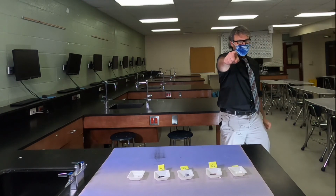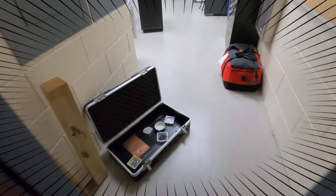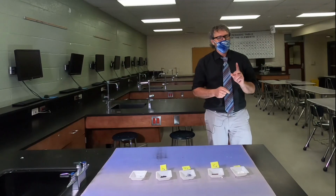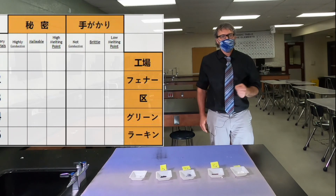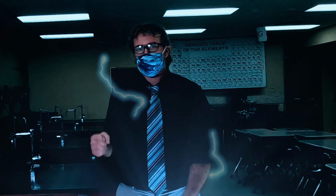Welcome to Northeast High School Science Department. Today, our super scientist team is going to take on a special challenge. Found in a dusty box deep in the chemical storage closet were these unmarked elements and compounds. We will conduct experiments on each of these items and gather data about their physical properties. Then, we will add those physical properties to this data table, and once we get enough answers, we can identify the unknown element. Then we will use this power to discover the secrets of these mysterious items.